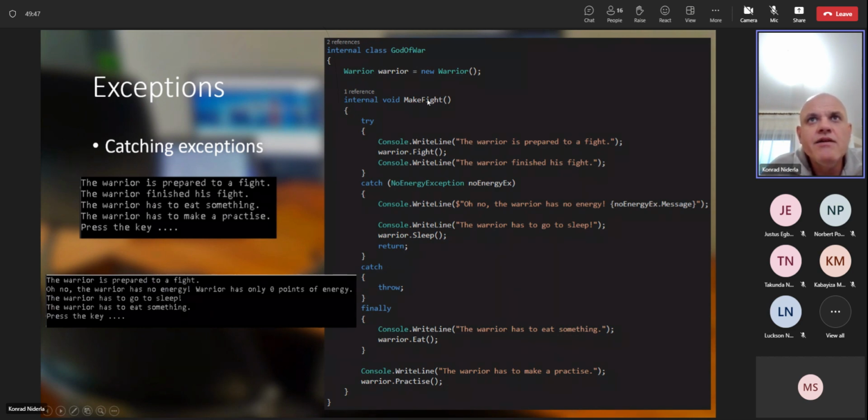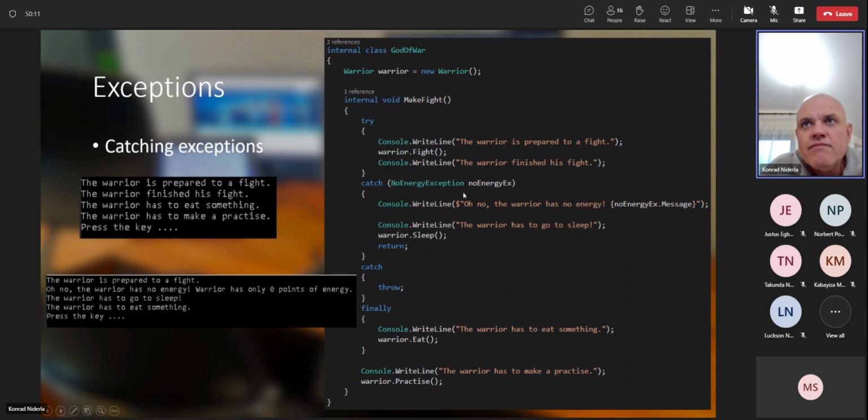We have the make fight method. And first line, the warrior is prepared. We can see it on the screenshot. Next, the warrior fights. Next one, the warrior finished his fight. Everything goes in a proper manner.